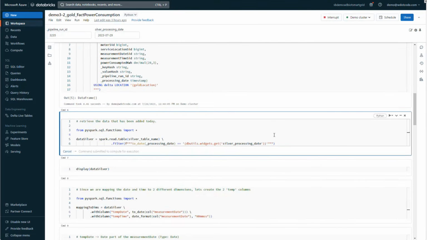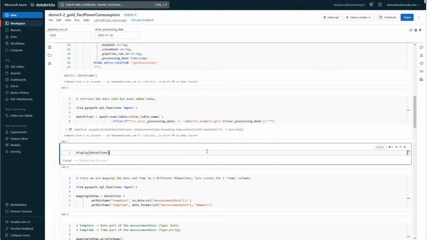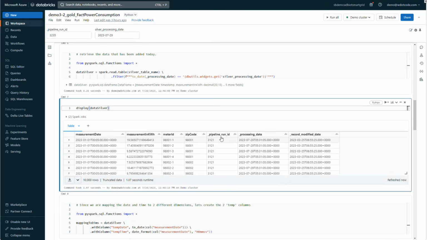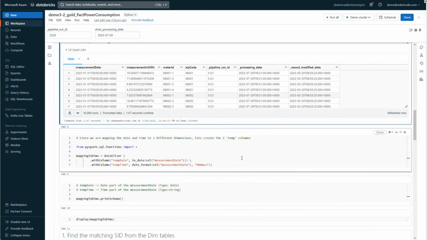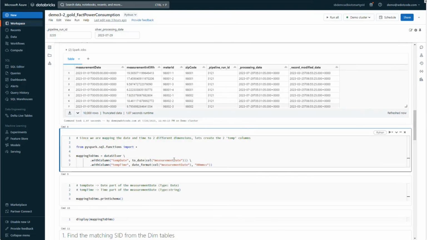So pretty similar here. The next thing we'll do, we read the silver data in. No changes to what we did in the silver step. Now the next step here is we had to do a slight workaround, because the measurement date actually contains a date and a time, and we need to pull those two components out of the data set into separate columns, because those are two different mappings to the dimensional table.